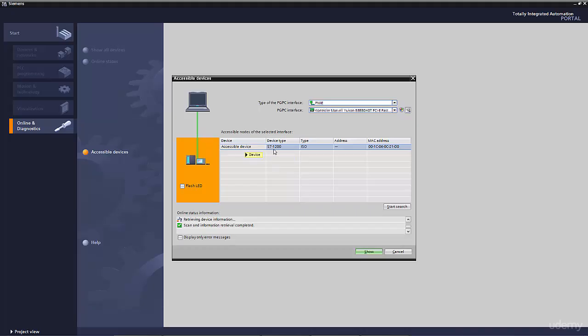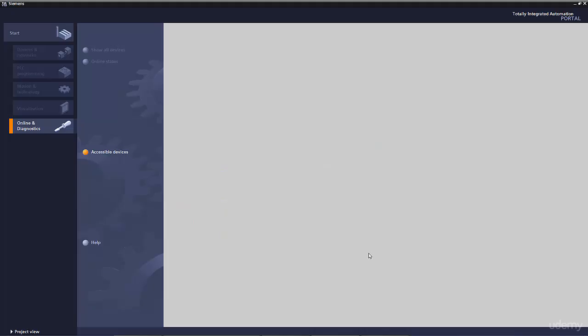It is S7 1200 and the MAC address. You can check the MAC address with your PLC, or this MAC address which I have got here was presented on the picture at the beginning of the film. When we have got it, we can check and click show.